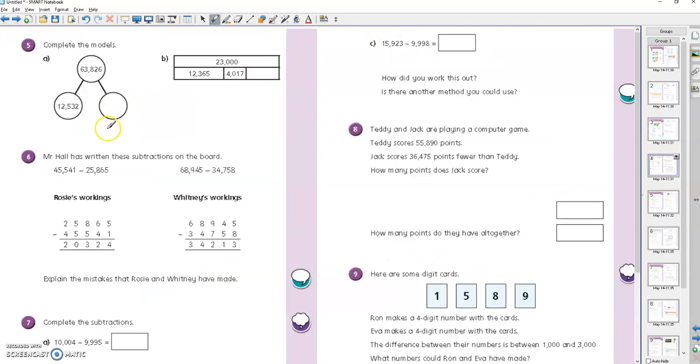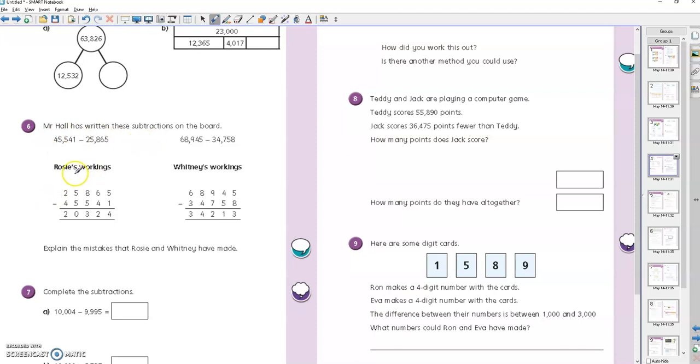Then moving on to this one. So we've worked a bit with part-whole models. You've got the total, and one of the bits that makes up the total, you've got to figure out what's here. So it's just this take away this gives you this one here. And here we've got a bar model version of a different question. You've got the total at the top. You've got these 2 here make up some of it. What is to go in there? So you could either take that away from that and then take that away from the answer, or add those 2 together and take that away from 23,000.